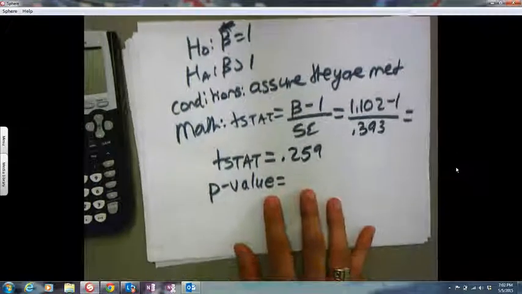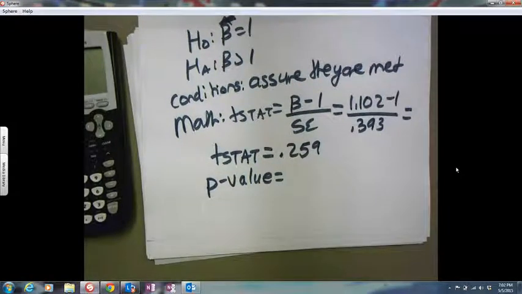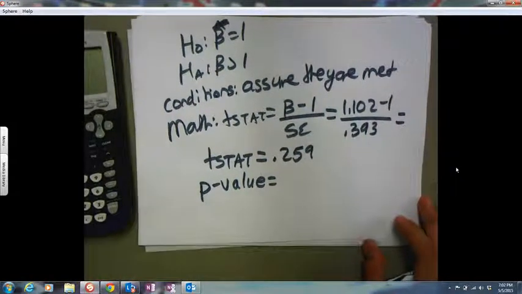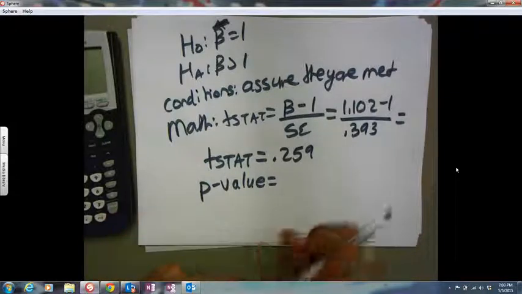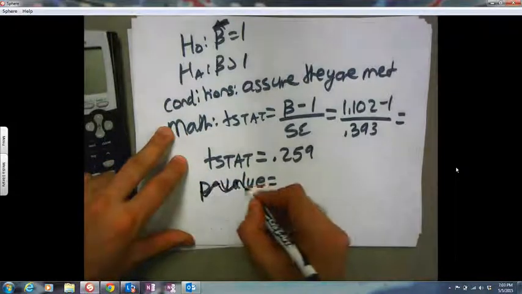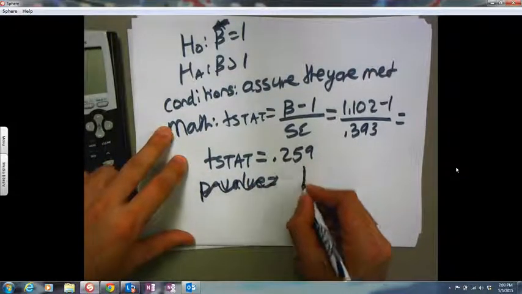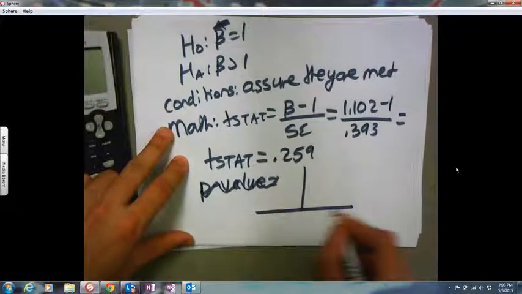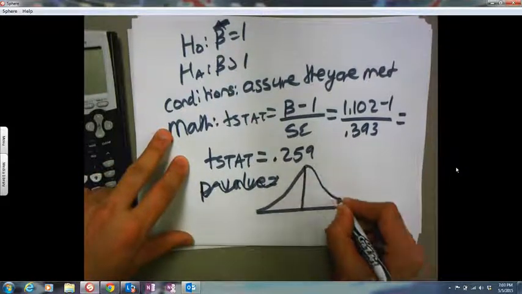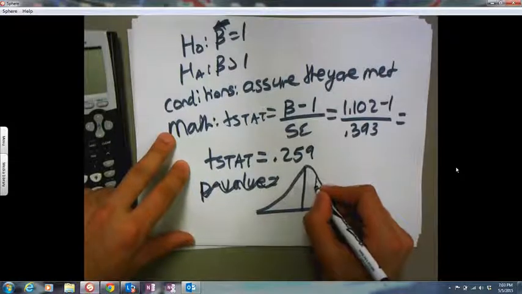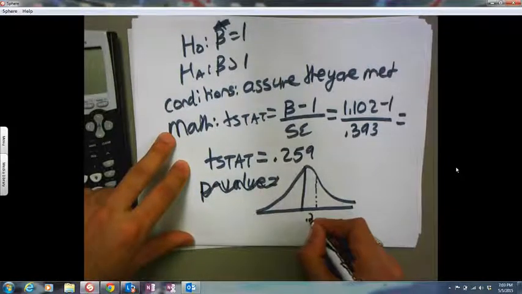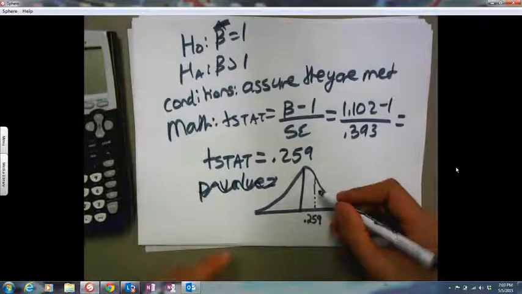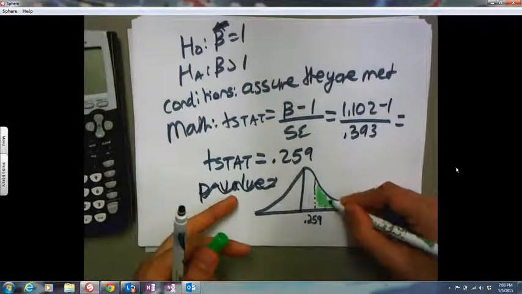But we can step back and attack this in a way that is very similar to how we have attacked chi-squared in the past. No need to worry about getting the p-value. You don't really need it because here's what you can do. This is why drawing the picture is so important. Here's 0.259. We need to find how much is this, because we're saying greater.